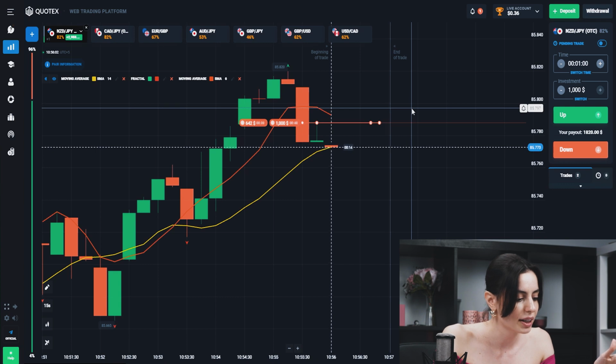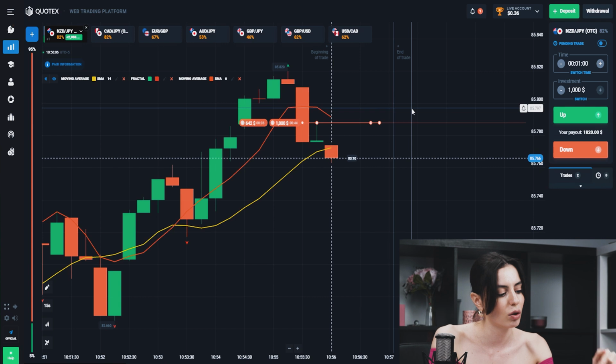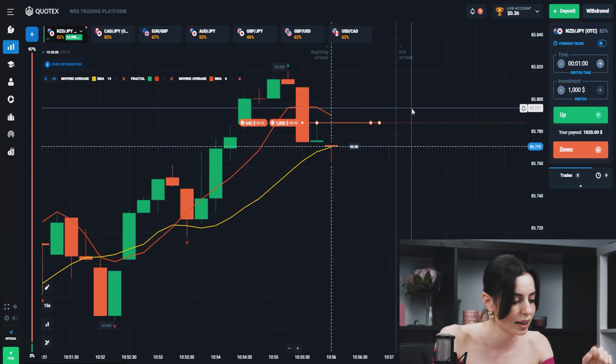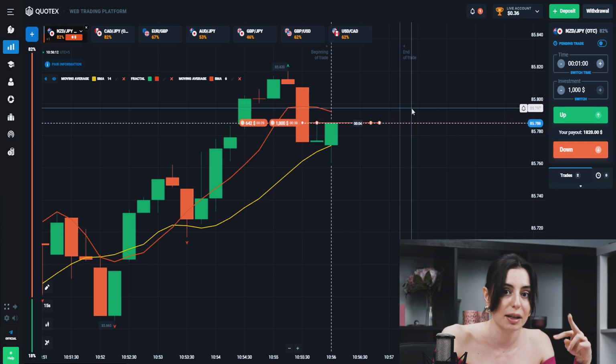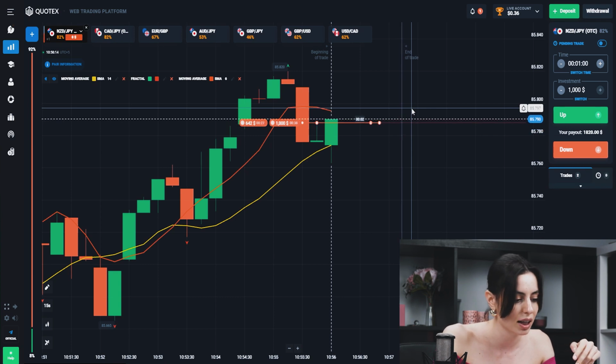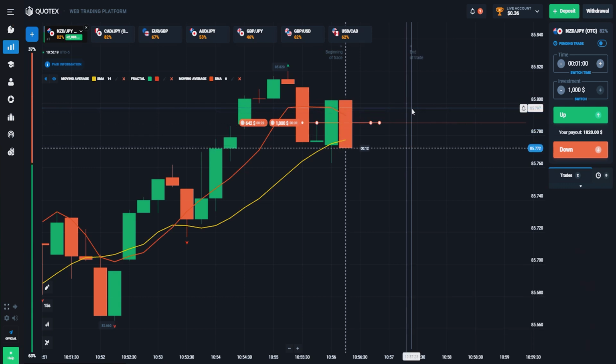With the fractal, we are mostly playing on this orange indicator and then this green indicator, and it's combining. So we are playing on that sometimes. Let's see how it's going to be with this bet, and we're going to continue.